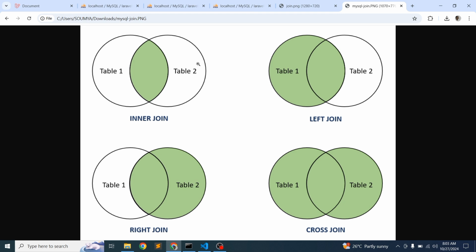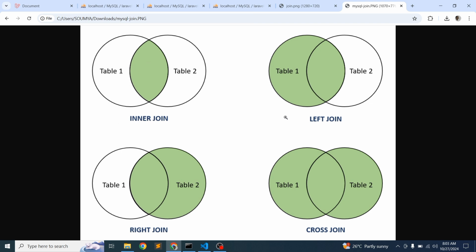If you want to get only the related data, then we can use the inner join. It means we'll get some data from here and some data from here. When we want to get common data, we will use the inner join.